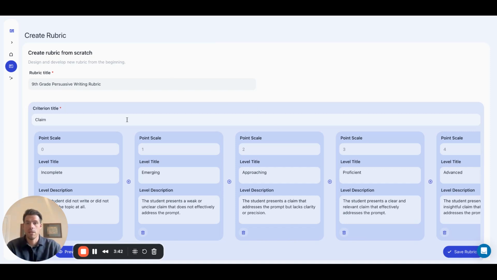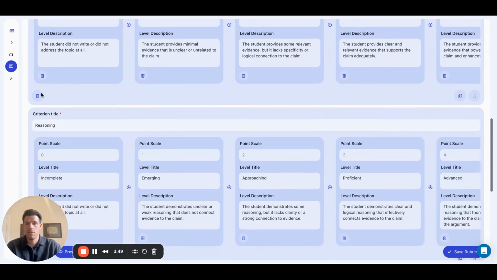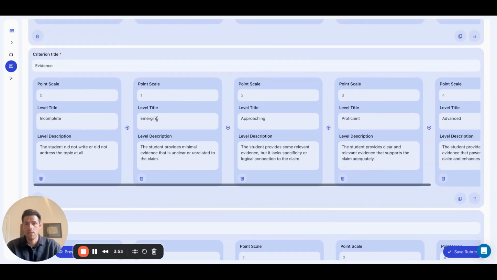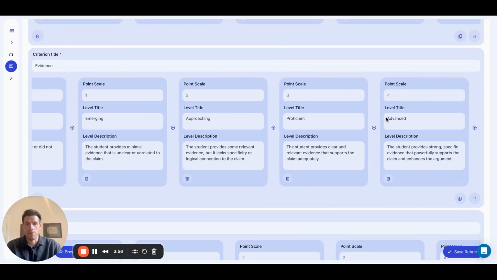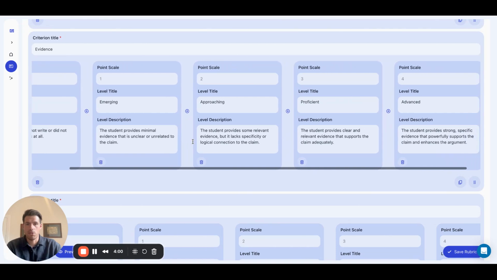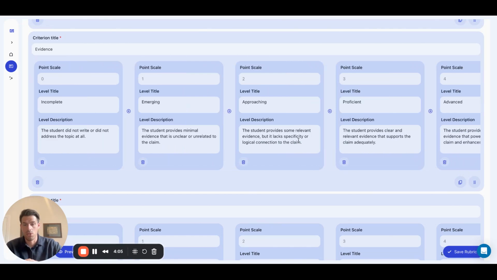Okay, so here we can see we have our rubric. Let's make sure we have the right sections. I see claim, evidence, reasoning, and grammar and punctuation. Great, that looks awesome. It looks like we also did a great job of including the right titles that I asked it to. And now I can start to come in here and look at the level descriptions and really make sure that these are accurate to what I need. And again, it's up to you to edit every single part of this rubric now before you ever go use it. But this is a great way to just get started. If part of your process needs to be, just get a rubric that you can use.